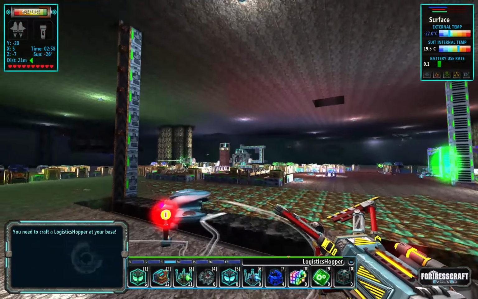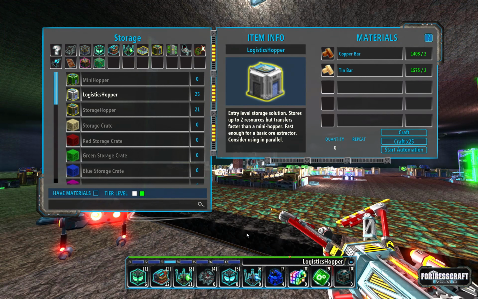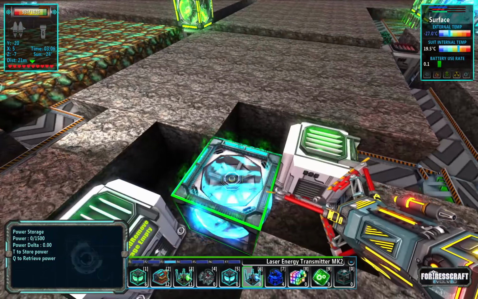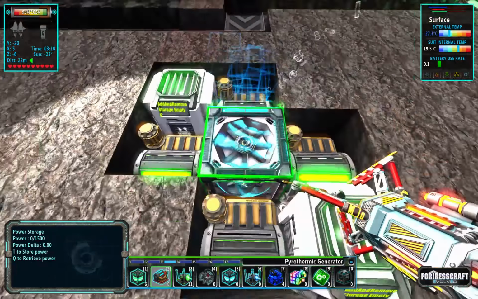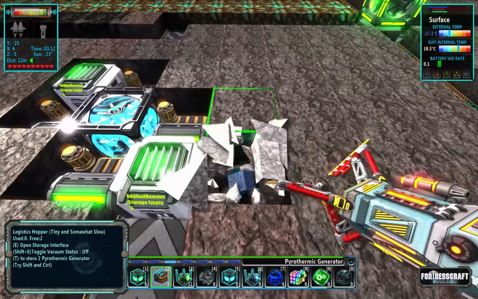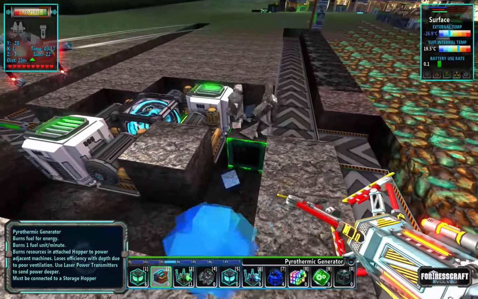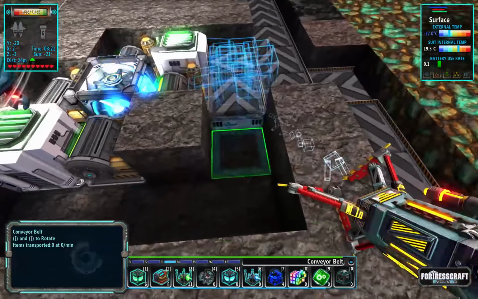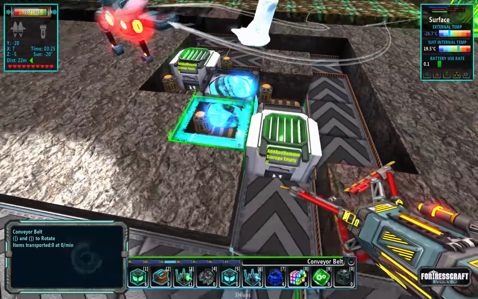Oh, I don't have any more things. So logistics, I'm gonna make just 25 of these. These come in handy. And also pyros, 1, 2, 3, 4. And then I need this to come out. And we're gonna route the coal around from this one.